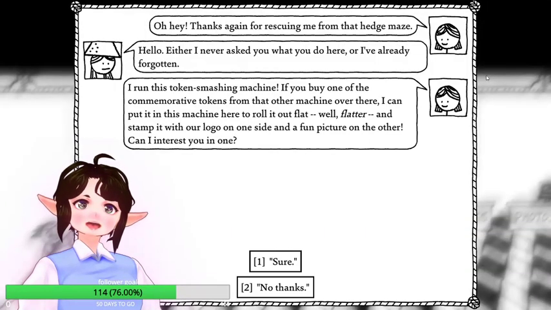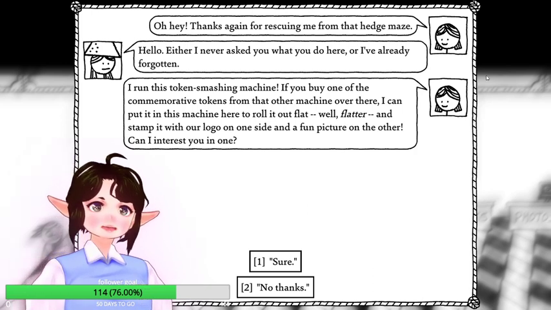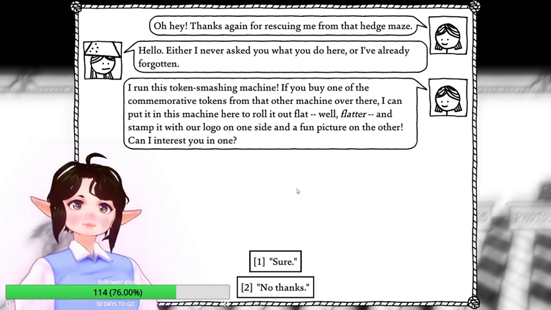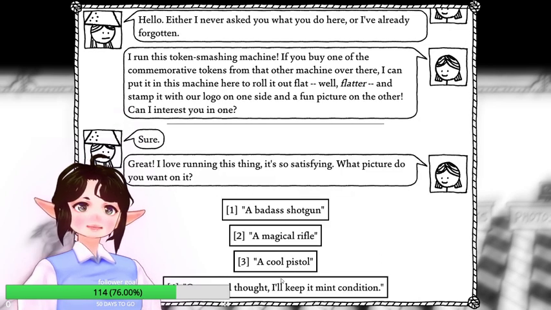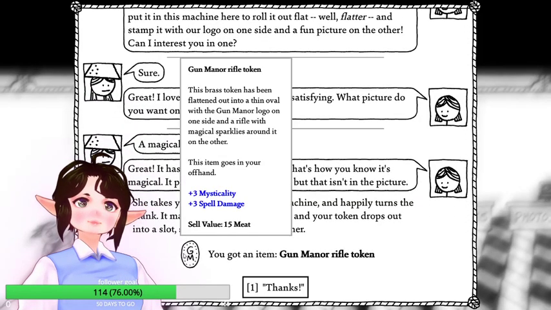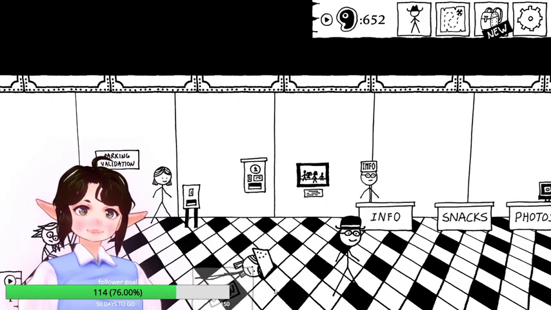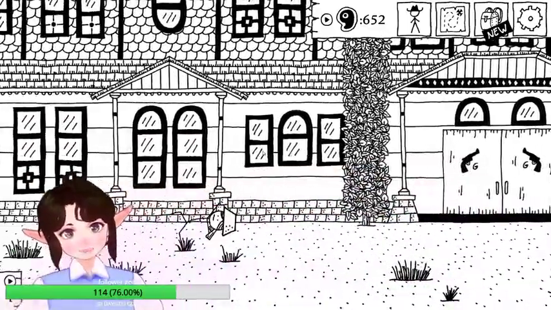Well, there's more people here now. Thanks for rescuing the hedge maze. Hi. I've never asked you what you do here, but I already forgot. It can stamp the tokens. It smashes. Okay, sure. What picture do you want? I want a magical rifle. Cool. Oh, it's an offhand thing. Oh, that's cool. Somewhat longer, thinner. No thanks. We'll come back to that later, I guess.